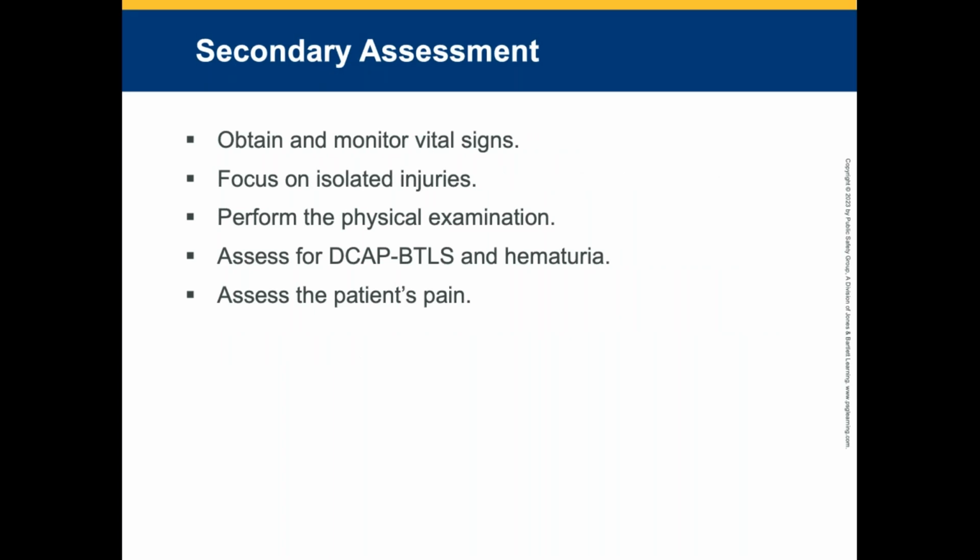As far as the secondary assessment goes, I may need to perform it en route. You get vital signs, 5 to 15. Focus the assessment on the isolated injury or the patient's complaint of the body region affected. Abdominal pain can be treated with pain management, right? However, can you treat it with PO Tylenol, or does it have to go the next route? Does it have to go up to IV Tylenol if you carry it, to narcotics?